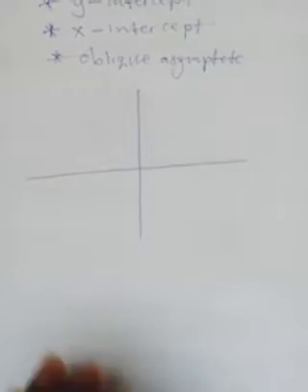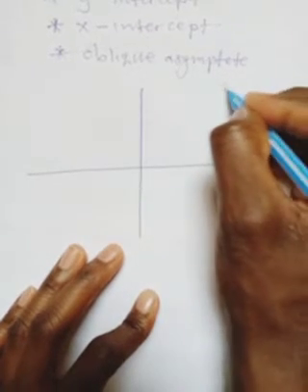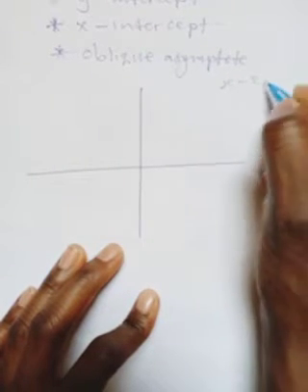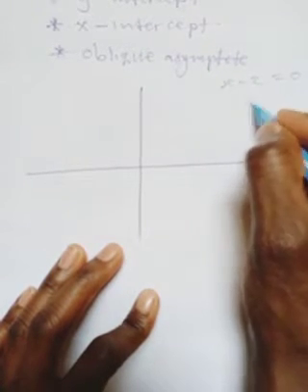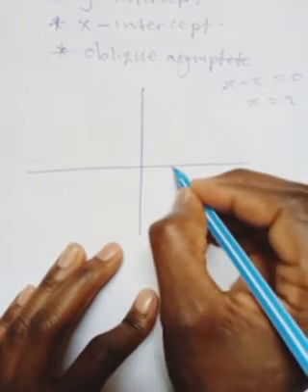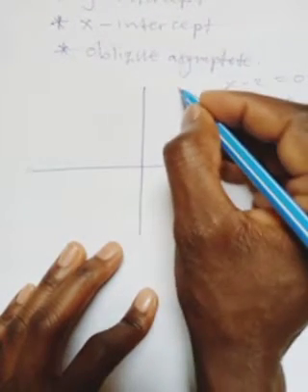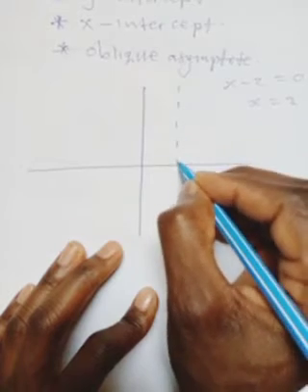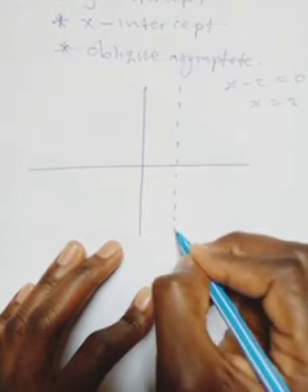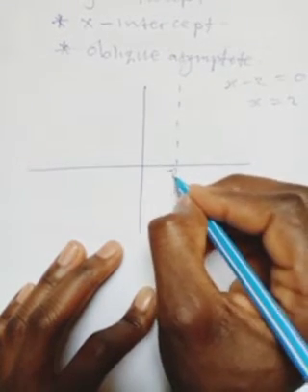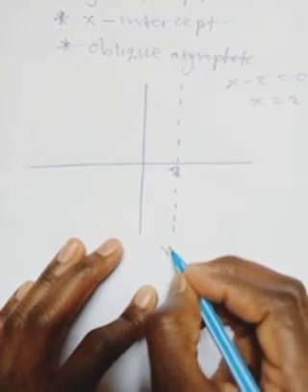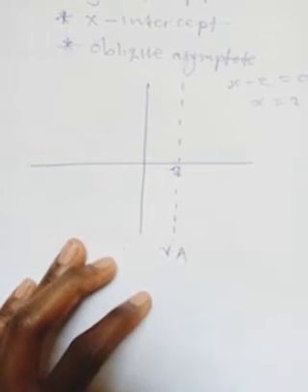Remember the vertical asymptote. Suppose x minus 2 is my vertical asymptote, I say equate it to 0. You say x has to be equal to 2. Meaning that the vertical asymptote must cross where there is 2, by writing it using dotted lines. You say 2, like this. This is going to be your vertical asymptote.